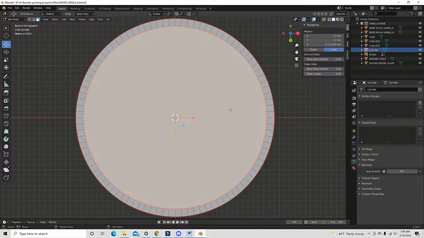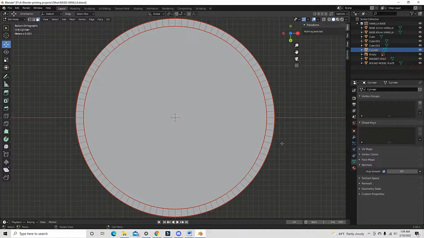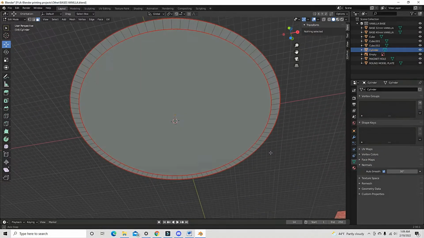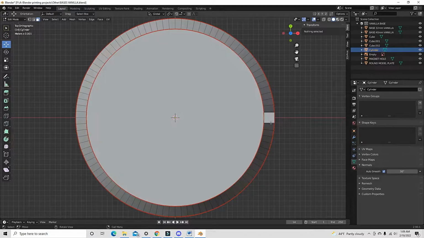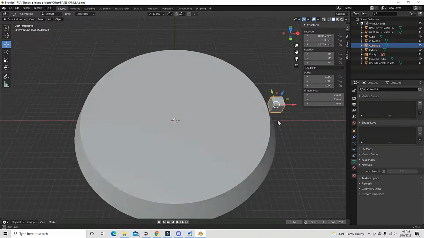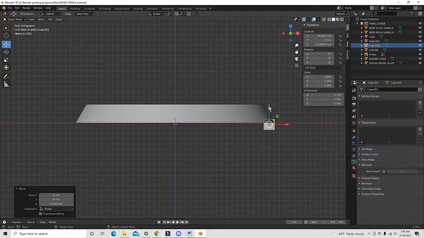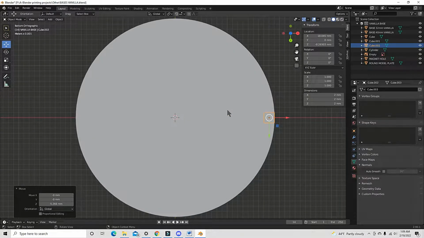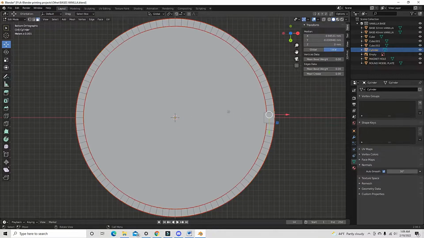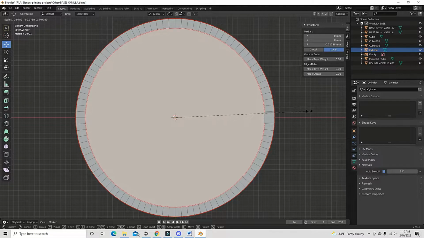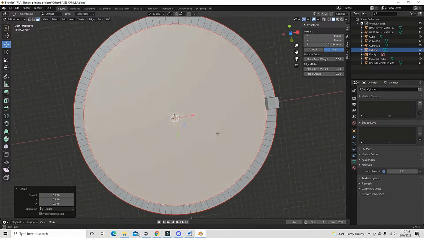Alright, so grabbing the face, and I cannot see the object. Hold on, maybe if I... Oh, right, that's because it's up above. Let's grab this object, pull it down. Okay, that's good enough. And click on this. Tab to object mode. Click on the face. Alright. Now. There we go. Perfect.